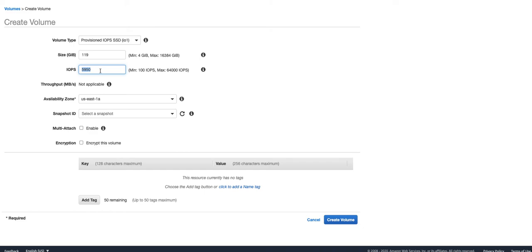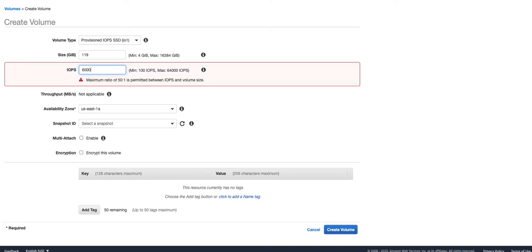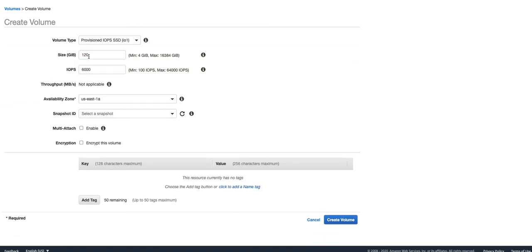Suppose with 119 GB I try to get 6000 IOPS, it will give an error because the maximum IOPS it can support is 119 multiplied by 50. So if you need 6000 IOPS, you have to go to a bare minimum of 120 GB of IO1 type volume. Even though you don't require that much storage, that's the limit and you have to provision that much storage.